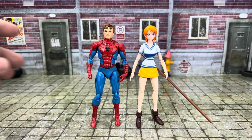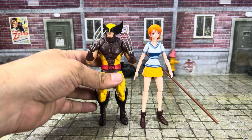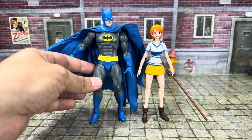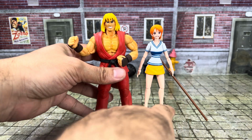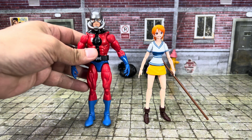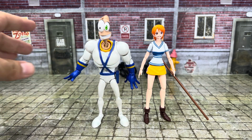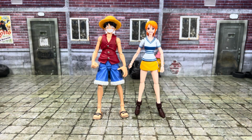So next to a CT Toys Classic Suit Spider-Man. So she looks next to a CT Toys Brown Suited Wolverine. So she looks next to a Mafex Nightfall Batman. So she looks next to a Jada Toys Street Fighter 2 Ken. So she looks next to a Jada Toys Mega Man. So she looks next to a Marvel Legends Ant-Man. So she looks next to a Premium DNA Earthworm Jim. And then here's how she looks next to a Wavemate Romance Dawn Luffy. And they scale really nice together.